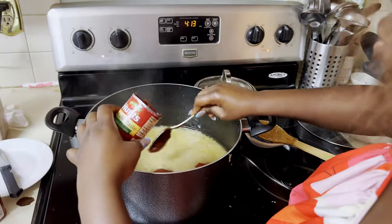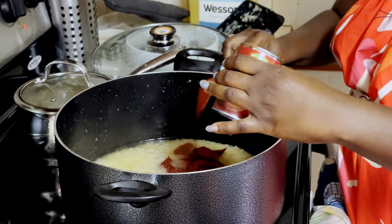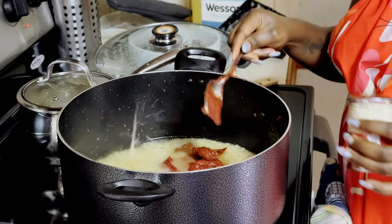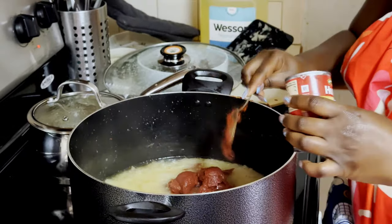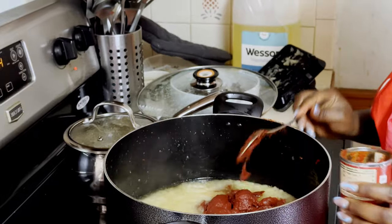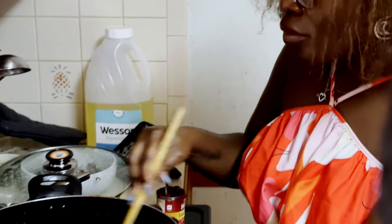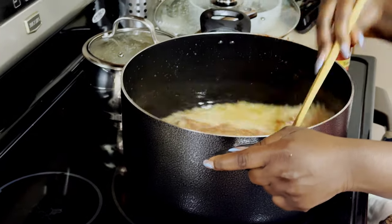All right, so we scoop, scoop, scoop. So I know that someone's gonna say, how many tomatoes do you need? So I'm gonna tell you in a minute once I stir it. So I have three now, right? And I'm going to stir it, and that will determine if I'm going to need more or not. So we stir. And the whole idea is to have a consistent appearance.